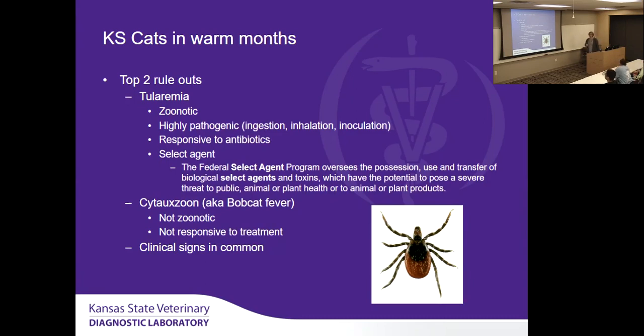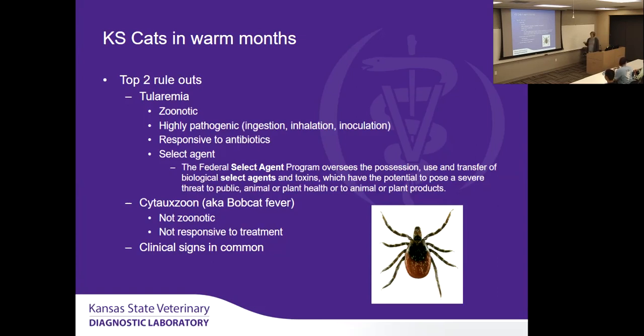We do not work specifically on select agents in our facility, but if you guys have been to K-State or heard about the BRI, they call it the Bio Research Institute, or Pat Roberts Hall, which is right next door to the College of Vet Med, they do work on select agents. So they have a select agent program there. So they act as our select agent officer for the entire university.